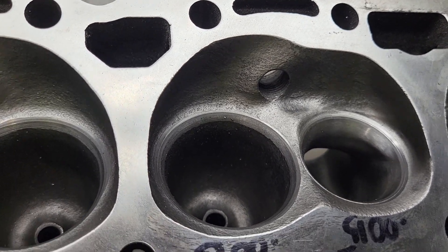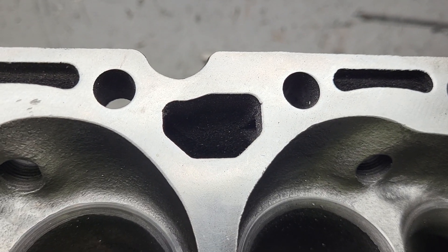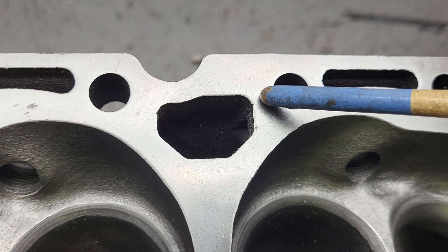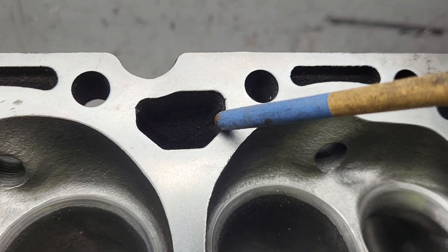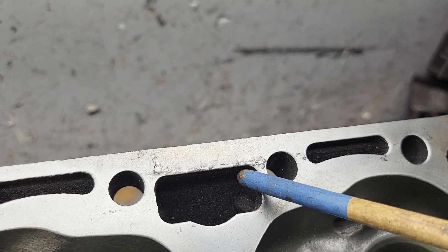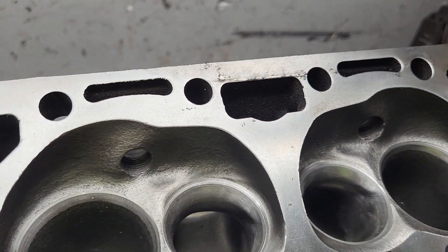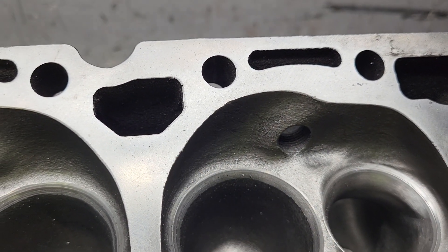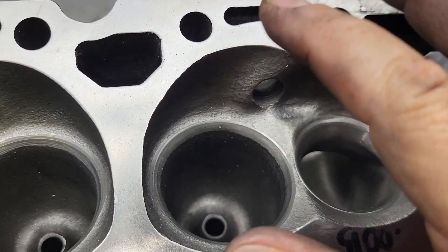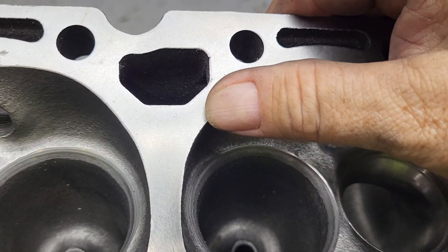This head still needs to get the rest of this done, so I might as well show you on this one and also on the head that's a little closer to being finished. Some things I don't like - you see this little piece right there? To me that looks like a spot where a crack could start, so I'll take that very small burr and eliminate that. It's relatively close to the head bolt hole already so you have to be careful straightening that out and taking that little fissure out. Another thing that's super important is the edge of the chambers - you can see this has a razor-sharp edge right here. You can take that out with a sand roll, or carefully with a piece of sandpaper under your thumb, but be careful because rubbing hard on this will cut right through your skin like a serrated blade.